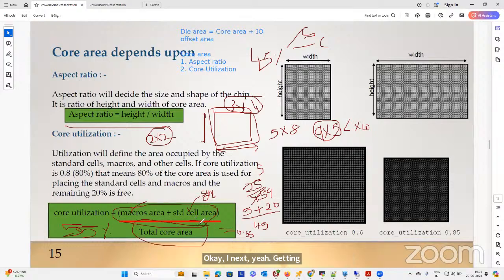And next we are getting the total area. How are we going to get the total area? By checking the core utilization. If we are using 60% of core utilization for placing the standard cells and macros, the remaining 40% we have to use for clock tree synthesis and routing. As the routing or clock tree we are not doing, we are estimating it.